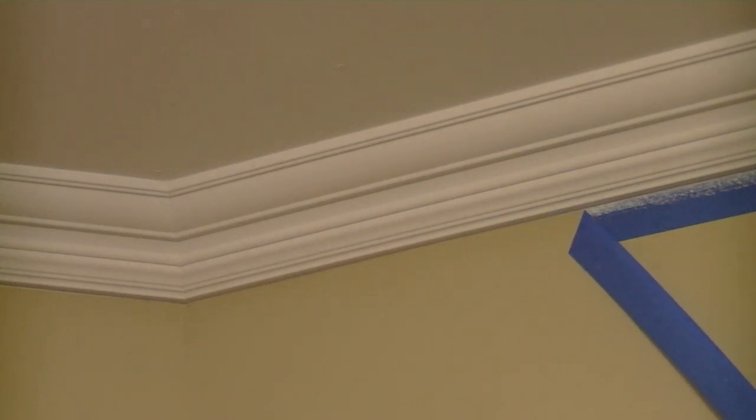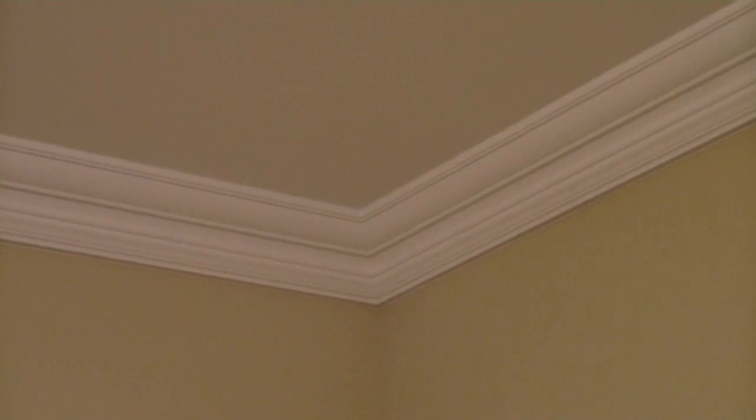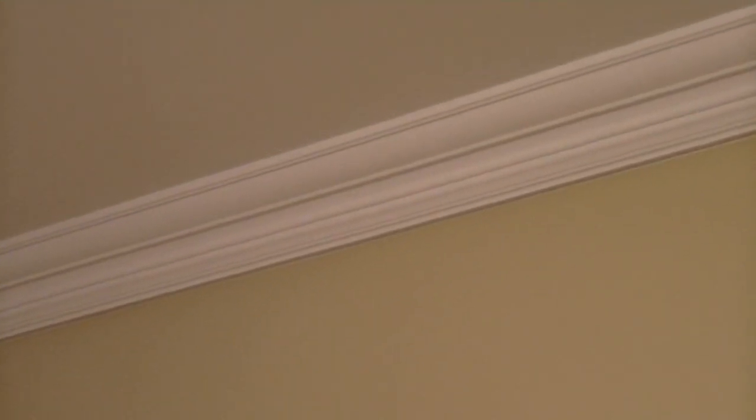Now the adhesive is pretty aggressive on here. Don't forget the contractor was rubbing on the tape. So he pressed the tape into the paint pretty hard. But it seems like the adhesive is releasing fairly well. So we're just going to continue on like this and remove all the tape. So as you can see, we have a nice clean line once the tape has been removed, and the trim is now the same color as the ceiling. Perhaps you see a contrast just because of the lighting and the angle, but it is the same sheen and the same color now as the ceiling.